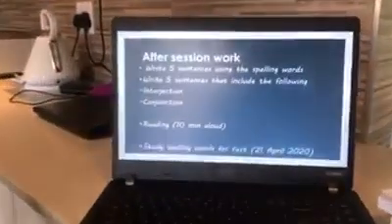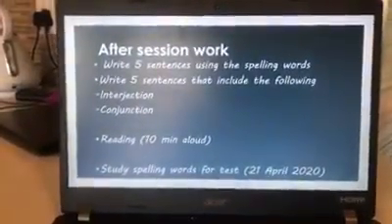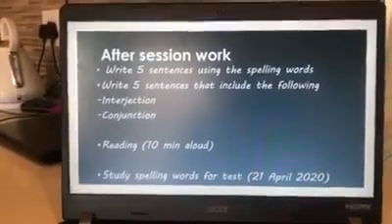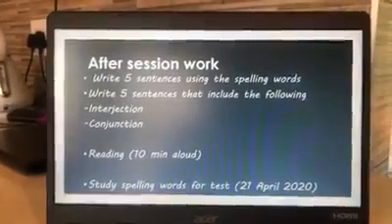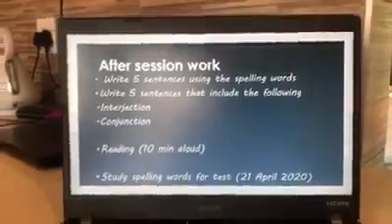All right, write 5 sentences using the spelling words. It's the same spelling words that we used. Like I said again, by this time around, you might have used all your spelling words. You can use them again. Just make sure that you are using different sentences. Mommies, daddies, cousins, sisters, please check. Do not cheat us. Learners, do not cheat us.